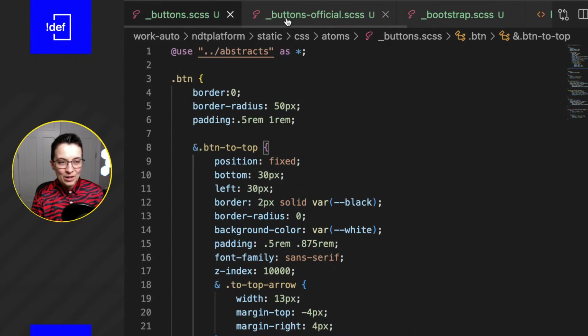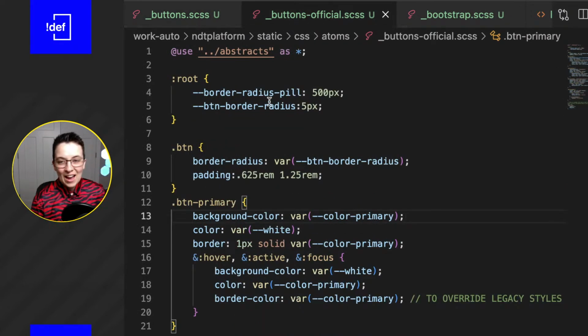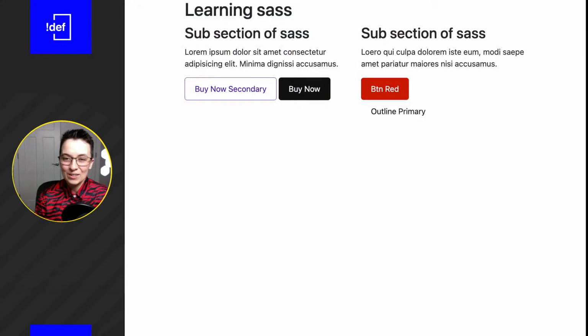What I want to do is take this buttons official file and move everything into it, and see what happens. Just as a little bit of a tour, we have our secondary button. When I hover over it, it fills in with the color.